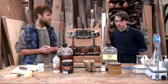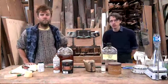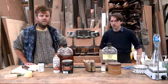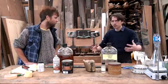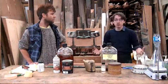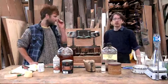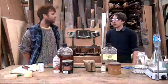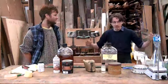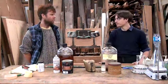One of the things I found was that there's all sorts of really good advice out there on using tools and cutting and sawing and making things. But in terms of furniture finishing, what finishes are, how they work and what to choose when, there seemed to be a big hole in information. A lot of people weren't sure, and people in the professional community often just use the thing they've been using for 20 years because that's what they know. Because I'm weird, I got really obsessed with that. This is something I don't know and other people don't seem to know, so I got really into trying to figure it out. Lots of trial and error.